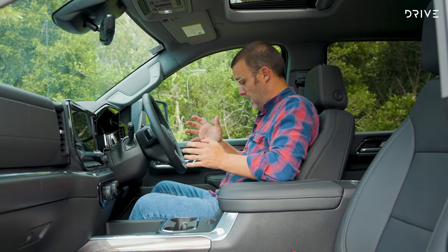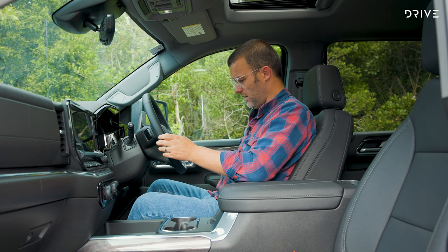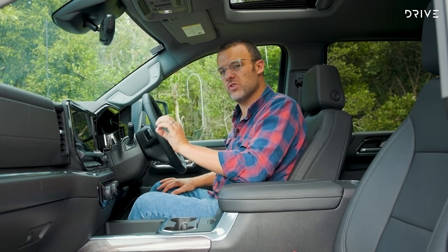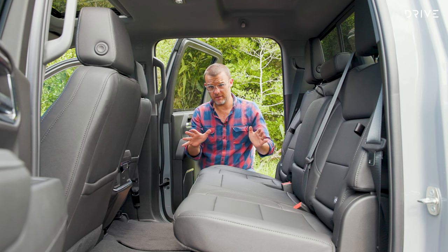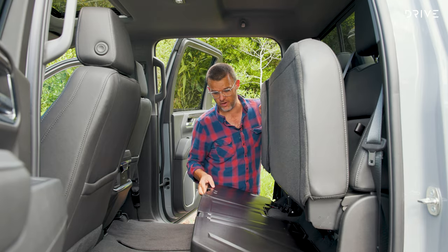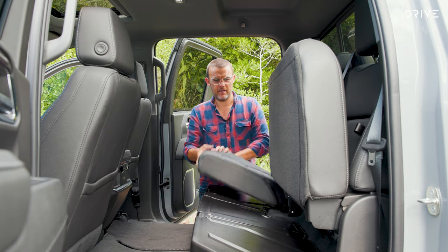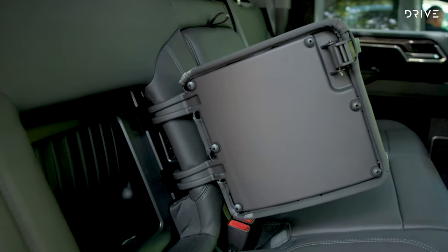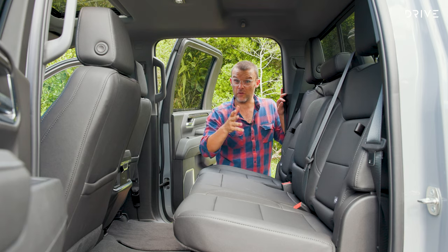It's a nice car to be in and ergonomically really good. There's a lot of electric seat adjustment, pretty good lumbar support, a lot of movement in different directions, and heating and ventilation. So even if you had four tons hanging off the back, I don't think you'd feel too stressed spending lots of hours behind the wheel. In the second row, if you don't have people in the back, you can pop the seats up and there's a lot of storage underneath them. You can also fold the seats out of the way for bigger cases, and there's storage behind the seat backs — handy for a first aid kit or similar.